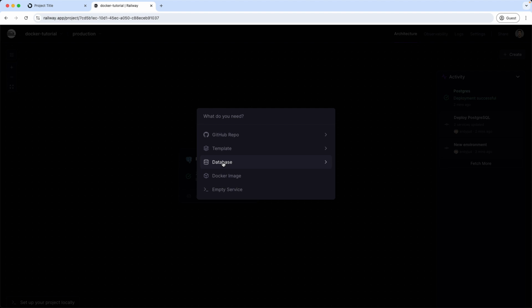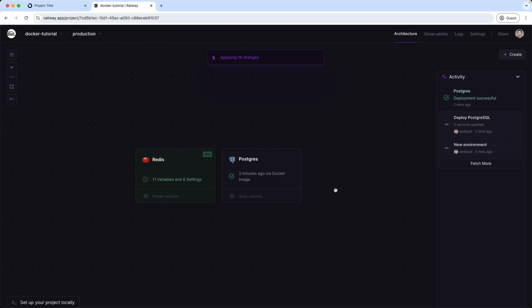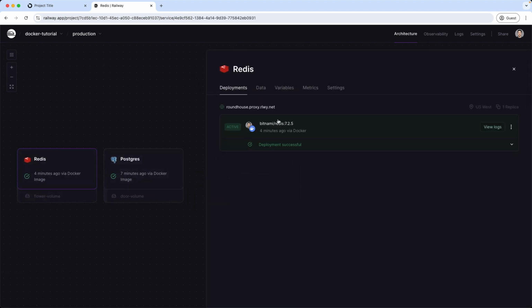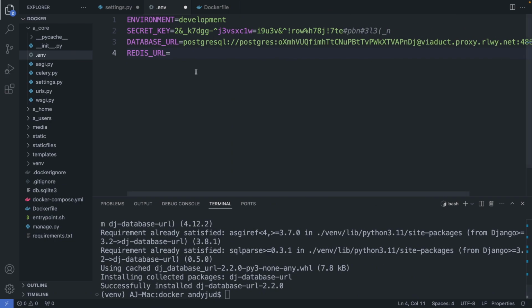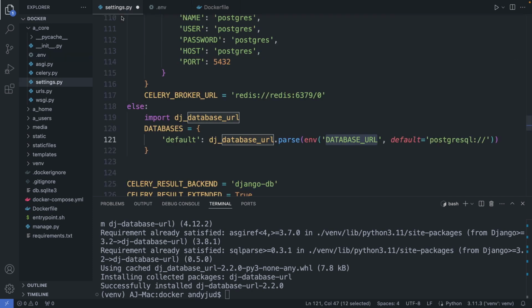So under database, add Redis. Then I click on Redis. Then the variables. And copy the value of Redis public URL. All right. Save this file. And add the celery configuration connecting to this new Redis database.